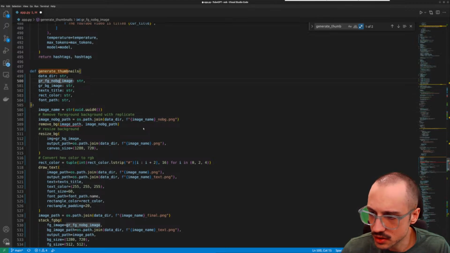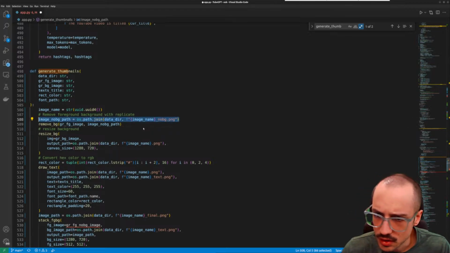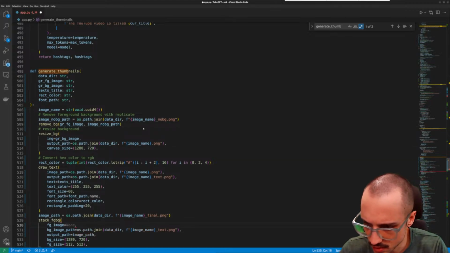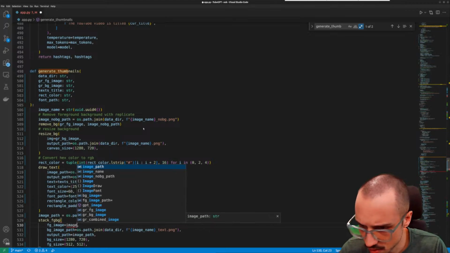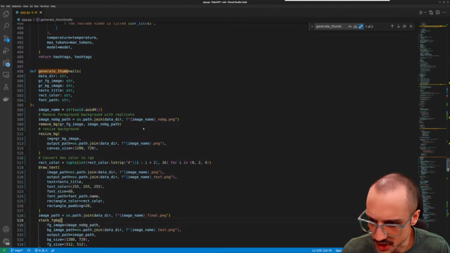grfg image, this. And here we put the image no bg path.